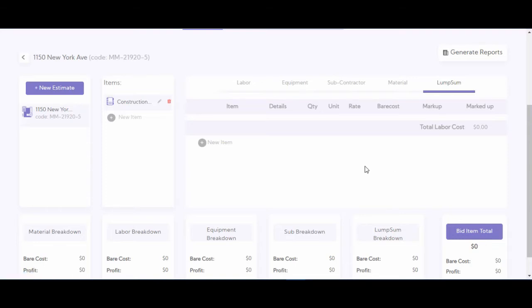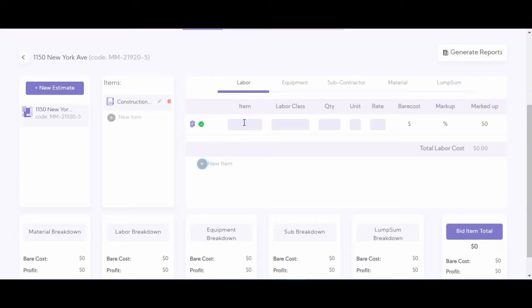Now, depending on what kind of item you have and depending on your need, you might have to fill in information for all of these, or you might just need to use one of them. It's all up to you and what kind of item you have. So for now, we're just going to use labor, and inside labor, let's say we're going to get construction permit and we're going to start a project. The first thing that we want to do is to survey the land. So we create a new item inside labor, which is land survey.